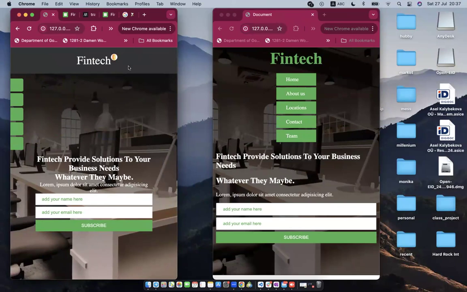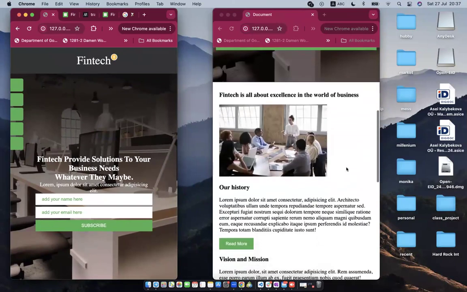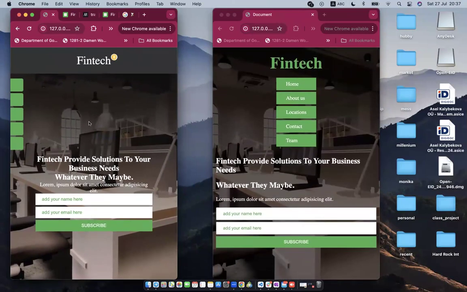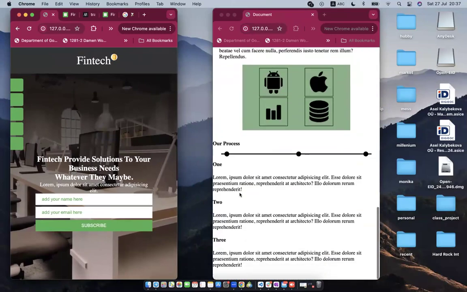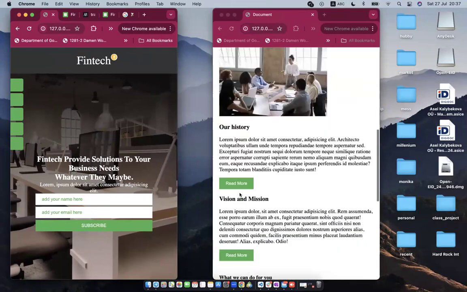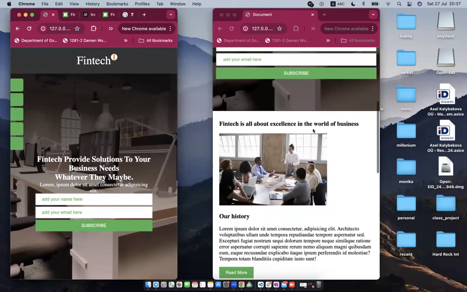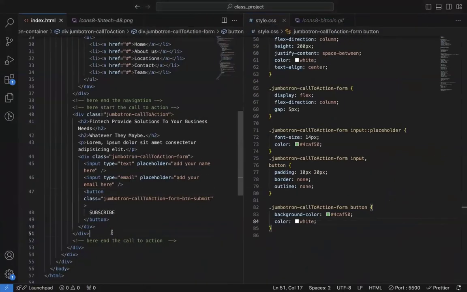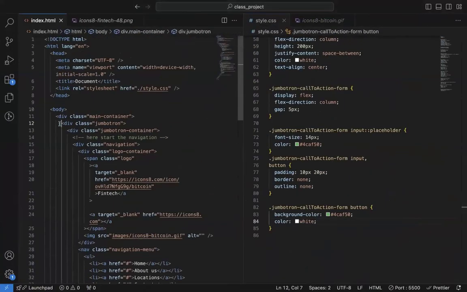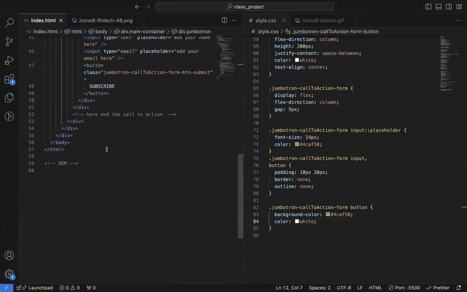Oh, you know what else we can do? Do you guys remember the animation from last class when we scroll, because we're gonna have more text here, right? So wait, we have a jumbotron here, right?